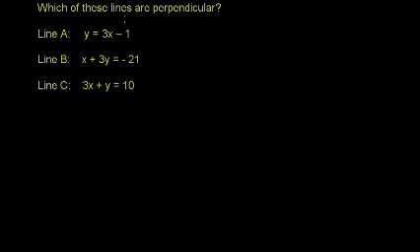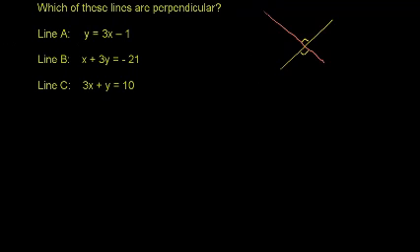We are asked which of these lines are perpendicular. It has to be perpendicular to one of the other lines. You can't be just perpendicular by yourself. And just so you have a visualization for what perpendicular lines look like, two lines are perpendicular if they intersect at right angles. So if this is one line right there, a perpendicular line will look like this. It won't just be any intersection. It will intersect at right angles. So these two lines are perpendicular.